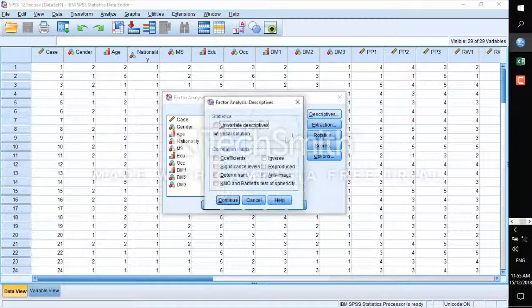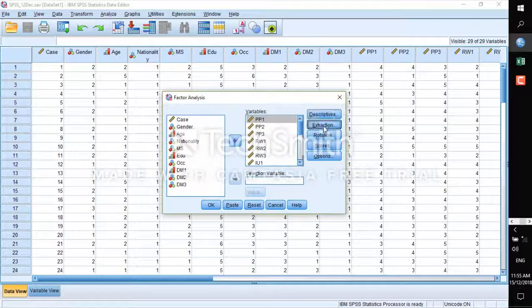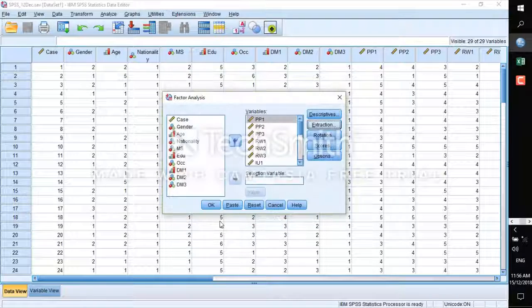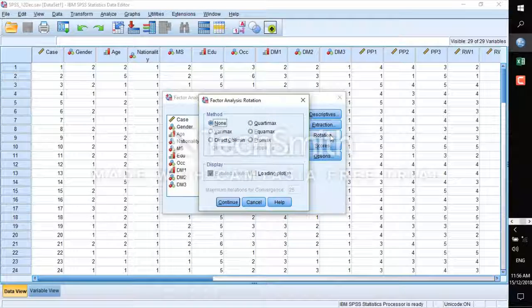One thing that you want to do is the descriptive part. So you put all the things that you want. And then the extraction. You see this is based on the eigenvalue. This one is for when you don't really know how many variables you have in your research. Because in my research I already know I have 5 independent variables and 1 dependent variable, which makes 6 variables in total, so I can just put 6 to ensure that SPSS does a more correct calculation.